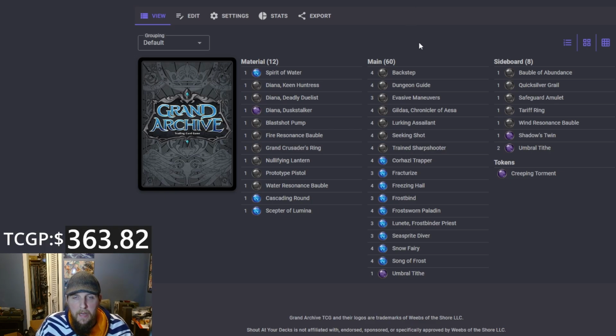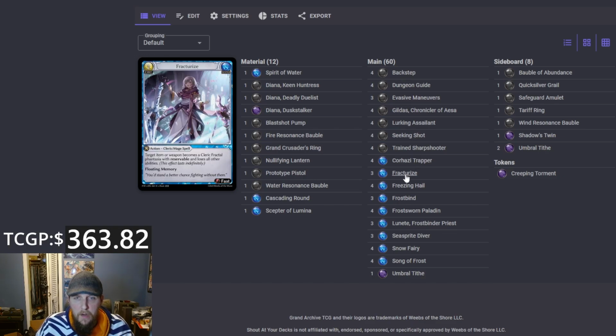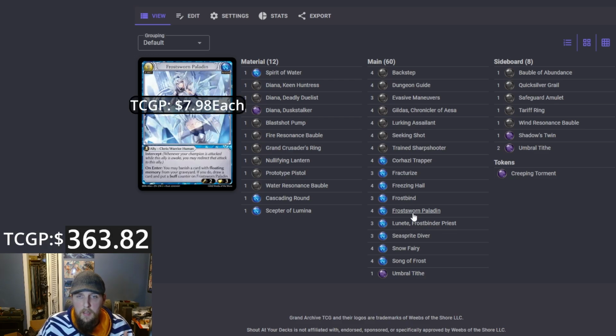You have enough cards like Backstep to try and make some of this and draw some cards. You have cards like Karazi Trapper, you have Fracturize, Freezing Hail, Frostbinds, Frostform Paladins that can really stall the game out. You have Intercept, because it has Intercept, you can -3 attacks. Freezing Hail to kill a couple of units. Frostbinds, they're all in Rending Flame turns.